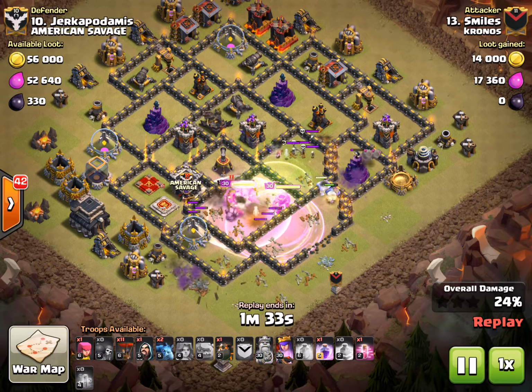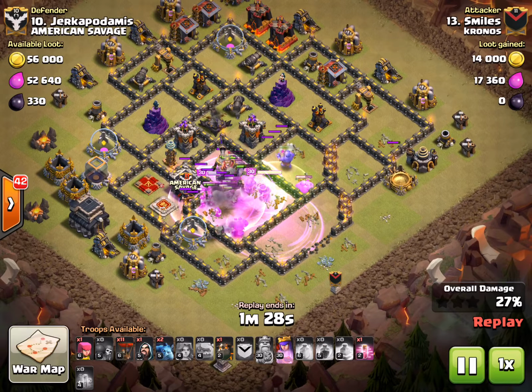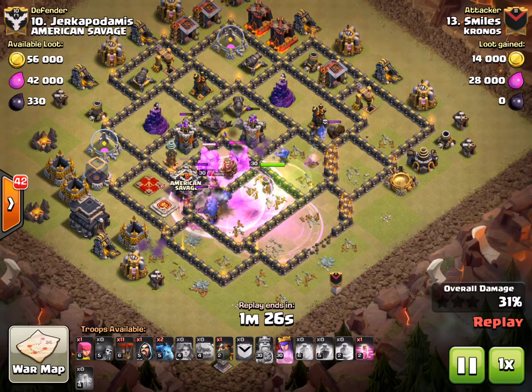Queen's going to stay on the other side of the wall. Let's see how that's handled. Maybe that enemy queen will come over. The bowlers are going to come over maybe. Just a whole bunch of stuff beating on.